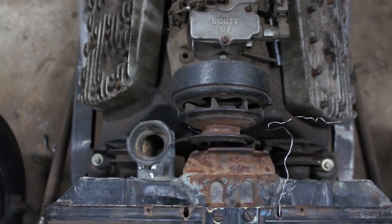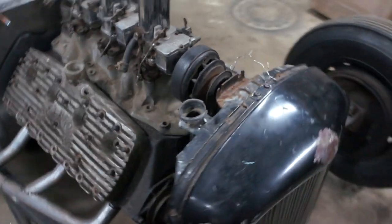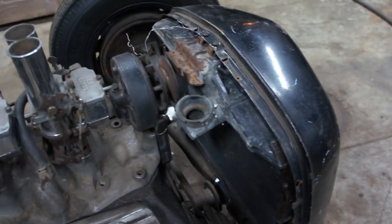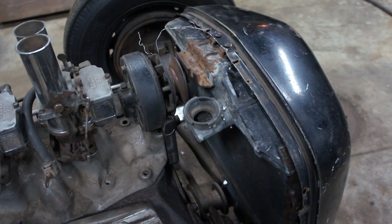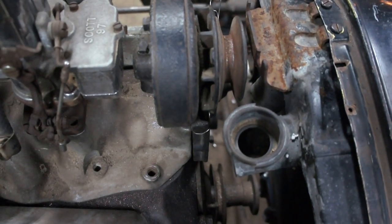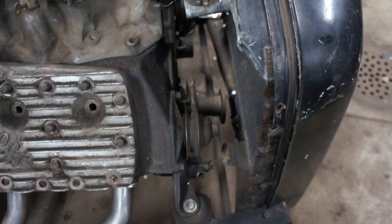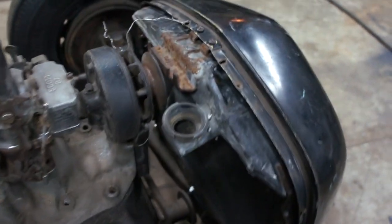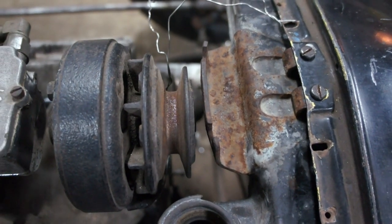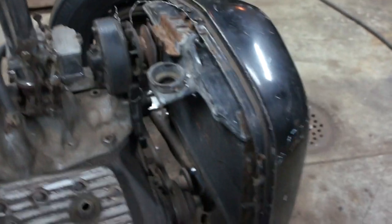Nothing freaking fits. I didn't think of how far back the tank sits on this. And I knew we were going to have a problem with a fan, but with this neck we are basically right in line with the belts on the engine. That's not going to work, number one. Number two, obviously the bracket for the radiator stays or bars, that's not going to work.